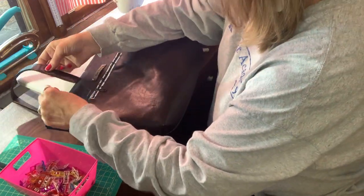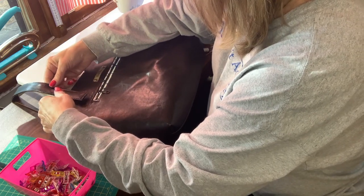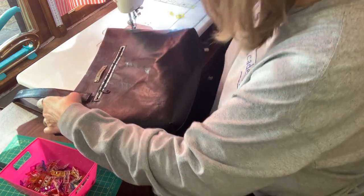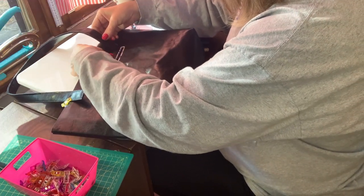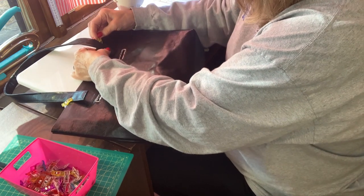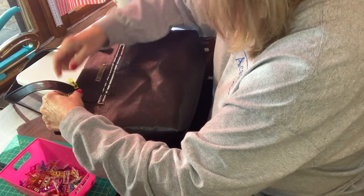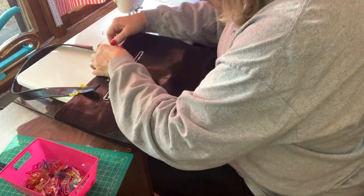I ordered some pretty vinyl from Bodio. And my Punk Broidery is having their big sale, and I think they got like an hour left. A little bit less than an hour. But since I ordered from Bodio, I just couldn't break down and order. There was this one red patent leather that I am going to get. I'm going to get it because I want to make myself a red patent leather purse. Like that girl's in the movie. It was so pretty. Man, it was pretty.